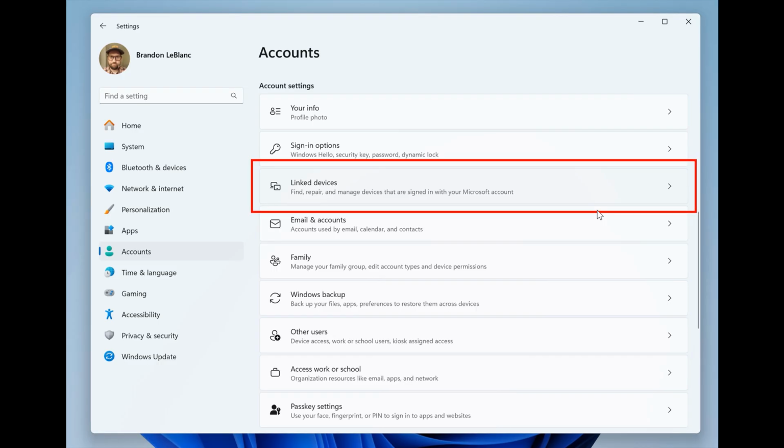Then moving on to the next, and this is actually something that has started to make its way into the stable version already, where they are beginning to roll out a new linked devices page under settings accounts, as we can see, that allows you to manage PCs and Xbox consoles that you are signed into with your Microsoft account. This settings page will only show on the Home and Pro editions of Windows 11 if you're signed into Windows with your Microsoft account. And I posted on this yesterday in the optional bug fix series update that rolled out to the stable version. So this seems to be rolling out across the board in the preview channel and also the stable version of Windows 11.